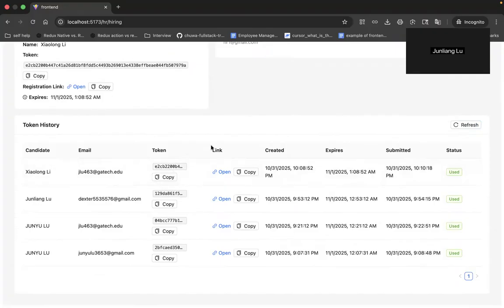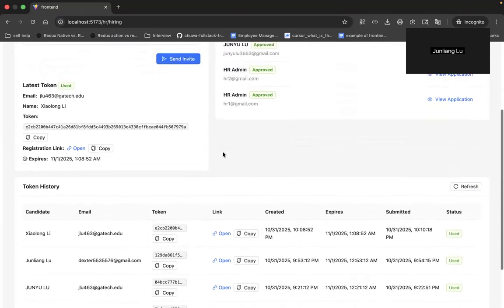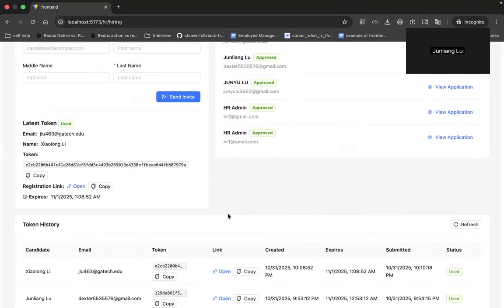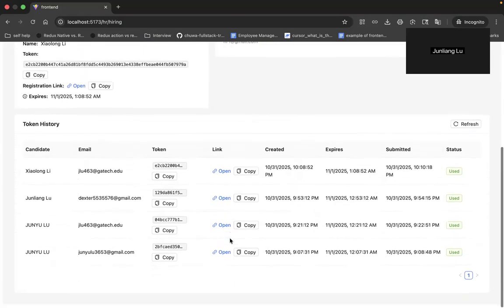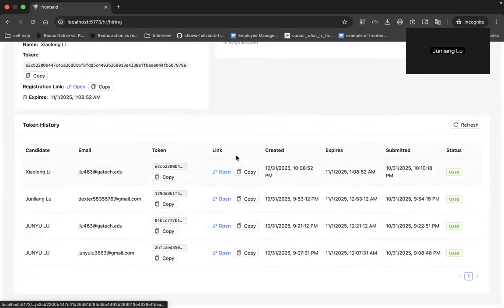And the link here is the invitation link that the candidate needs to open for registration, the date it was created, and the time that the registration link will expire. After it expires, the candidate cannot open the link. The HR needs to send another link.